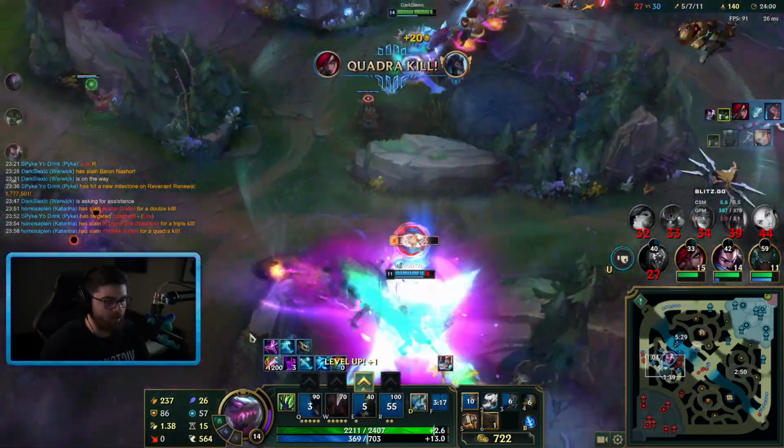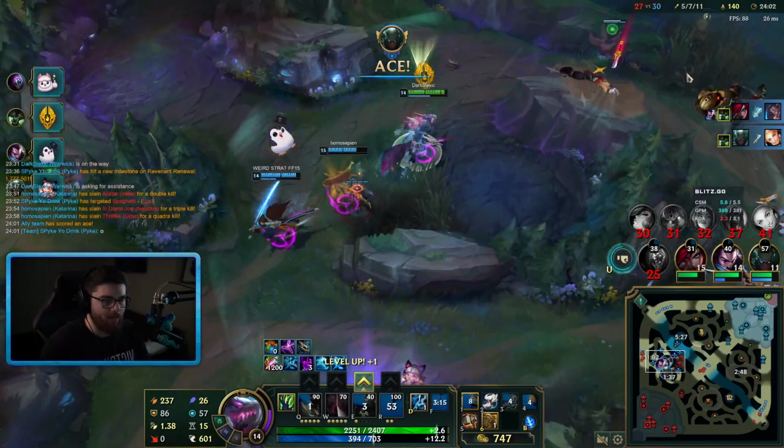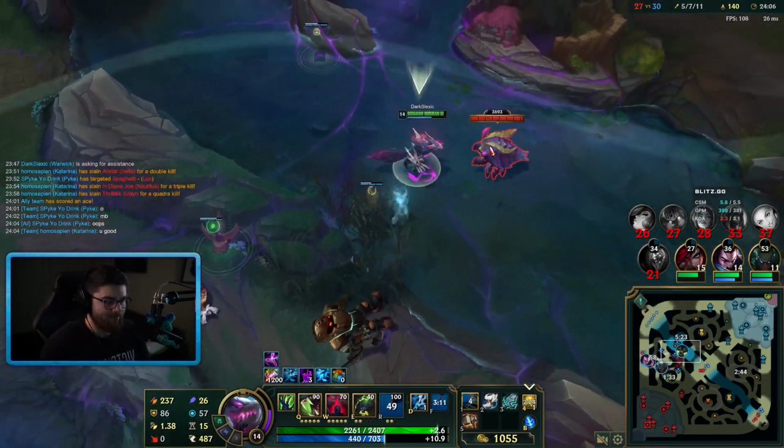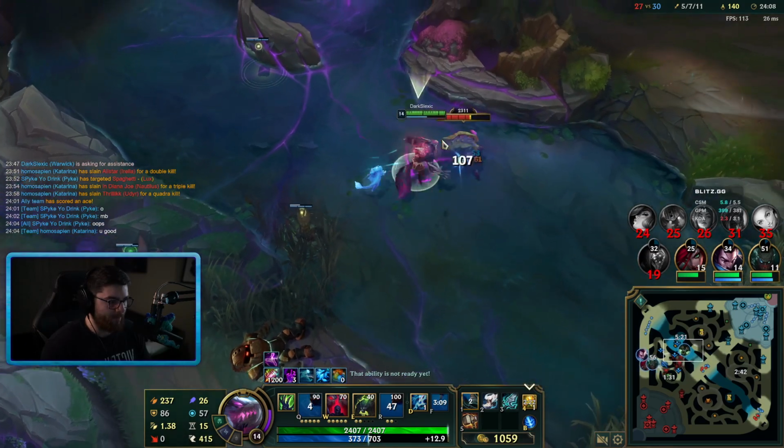Did you get the quadra kill? Oh, dude, why steal that, man? Give her the penta. That was a really good front to back.